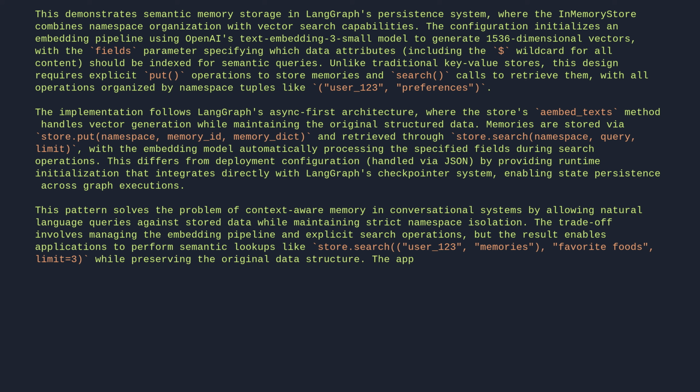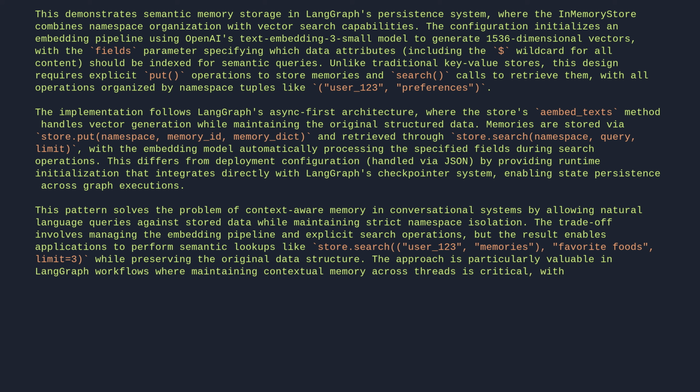The approach is particularly valuable in LangGraph workflows, where maintaining contextual memory across threads is critical, with the async design ensuring compatibility with LangGraph's execution model. Let's break it down line by line.